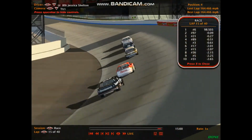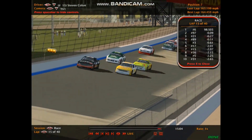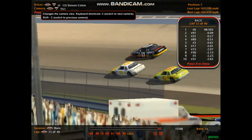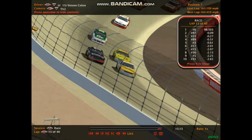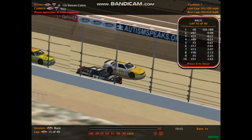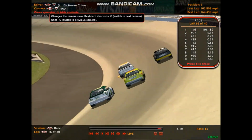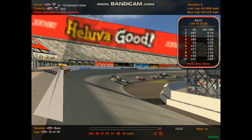That's for 4th position. So the top 5 cars have all gotten away here. Meantime, the rest of the field, well, they're trying to close up here. Audra Baranowskis in the 17 and Stephen Colon in 15. Colon trying to get by for 4th position. That's 7th place. Make that 6th place, excuse me, on your screen. Phil Parker in 8th position. 9th is Joshua Osborne, and 10th is Roberto Crown Jr.